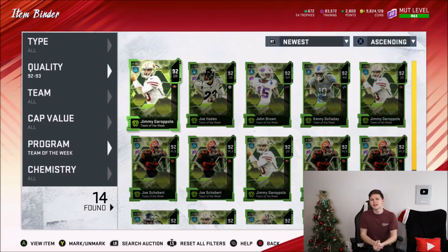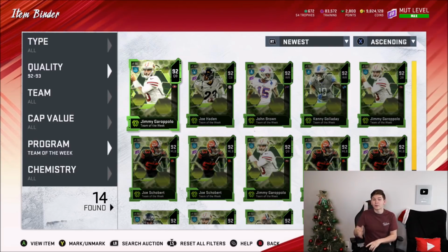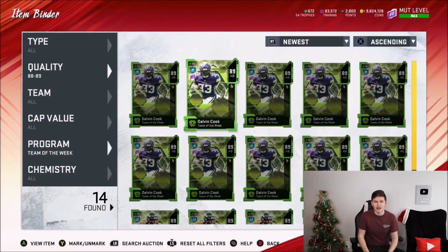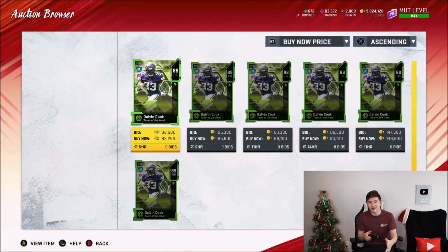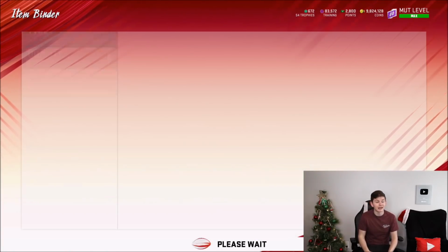So you'd have to imagine if they come out with the set this year, it'll probably be 89 to 91, and then maybe 92 to 93 overall Team of the Week heroes. Either way, when they release this set, prices definitely shot up last year. You guys can see 89 Dalvin Cook. I was actually buying him for around 70K, I believe, a little bit cheaper than that. You guys see he's currently selling for 83,000 coins now.